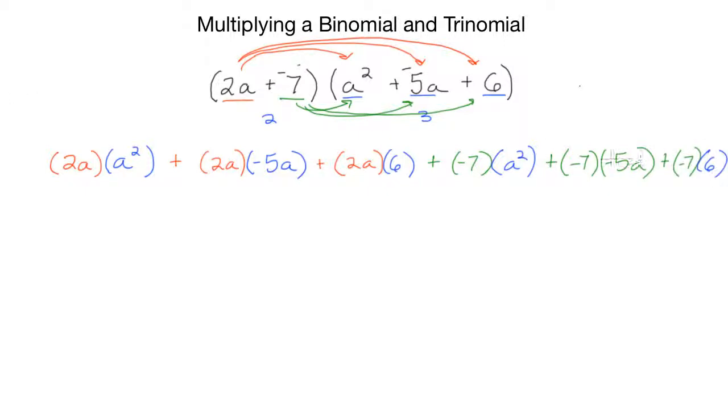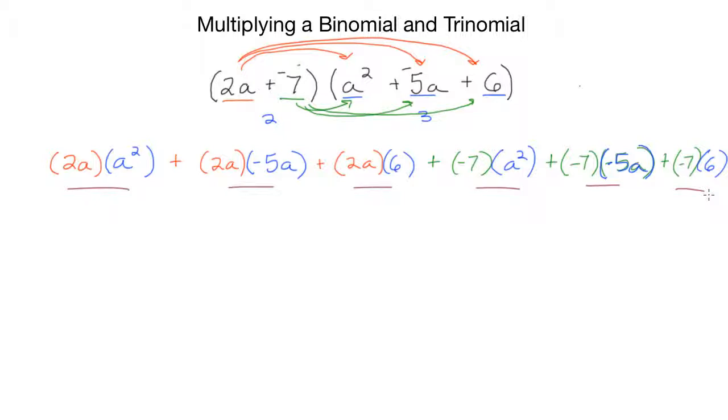And hopefully I didn't trip you out. I was using color coding. This negative 5a should be in blue just to kind of make it match up and look pretty. There we go. So you can see there's my 2a's all distributed to the a squared minus 5a plus 6. And there's my negative 7's all distributed to the a squared minus 5a plus 6. So we've distributed, and look, we ended up with 1, 2, 3, 4, 5, 6 things that we have to multiply and simplify out, just like we knew we would.